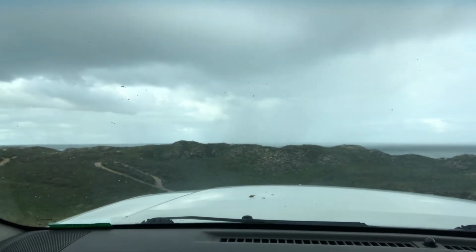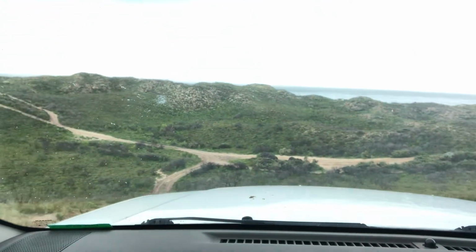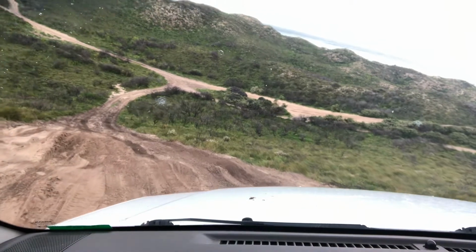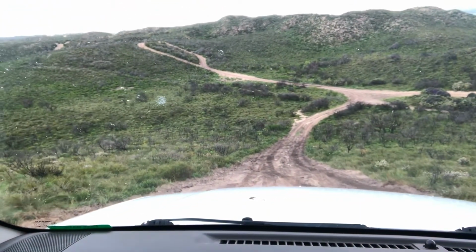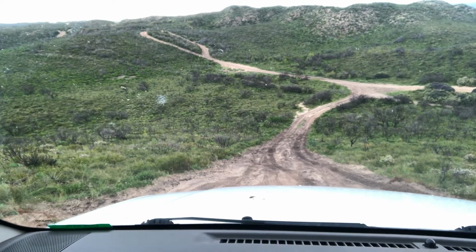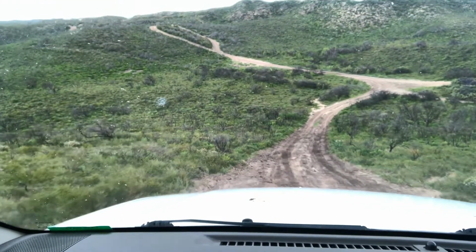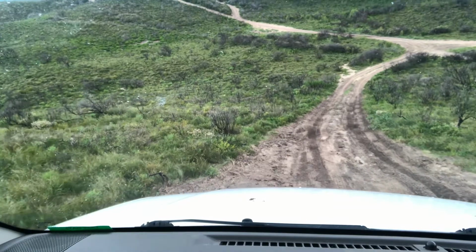Okay, blind crest, there's some tracks there, let's follow them. There we go, there it is now. That's a big rear wheel lift. I'm gonna put the descent control on and just take everything off, see what happens. That happens. Look at it go. It's bloody brilliant. I love this.